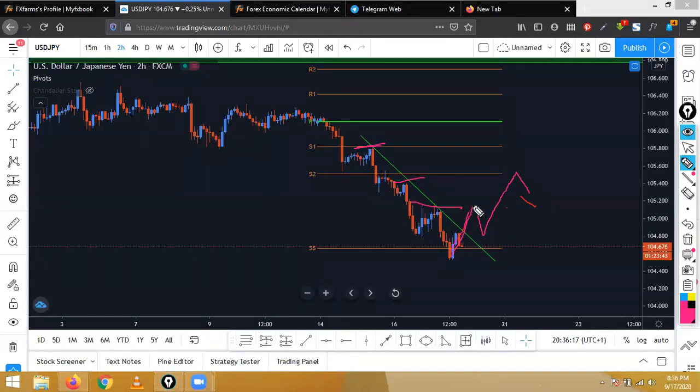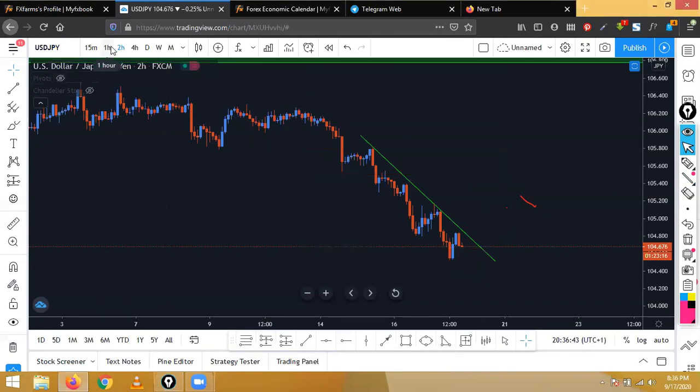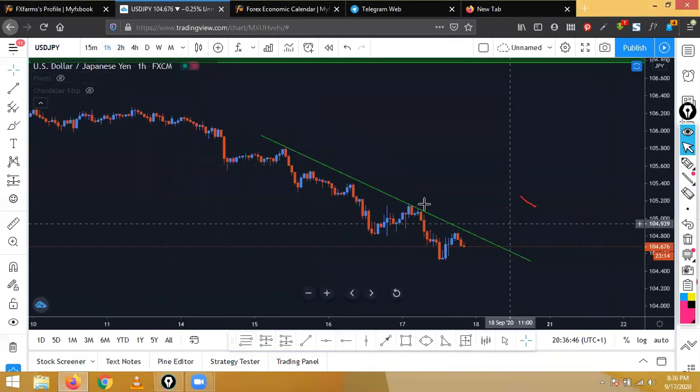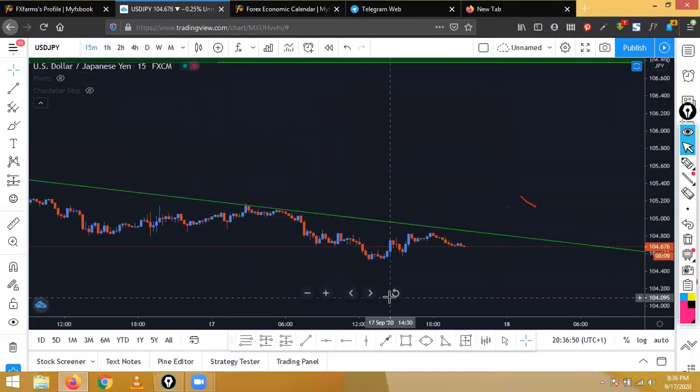So when price pushes up, tests and comes down, then pushes back up again, we now have a break of structure. Now we are seeing higher highs and higher lows. So your entry should be within here, but you can take a short term, very high risk entry from the current market price. That is this bullish engulfing candlestick pattern. But I'll turn this off and jump down to the lower time frame. This 15, this 1 hour, this 15 minutes.